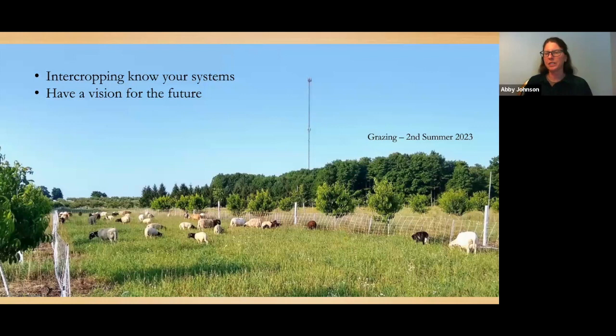I want to make a point about knowing your systems. If you choose to incorporate livestock with tree farming or silviculture, they're going to have their own unique set of challenges. If you're not willing to spend the time to learn how to properly care for sheep, or don't have that background or experience, perhaps that's not the best intercrop scenario for you. If you really just like to take care of trees and plants, there are probably other things you could put between your trees versus sheep. I enjoy the sheep — I grew up on a sheep farm, though it took me ten years after leaving the farm to want to have sheep again. They do require a certain quantity of time every day.